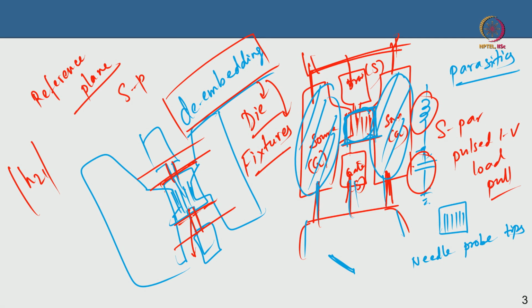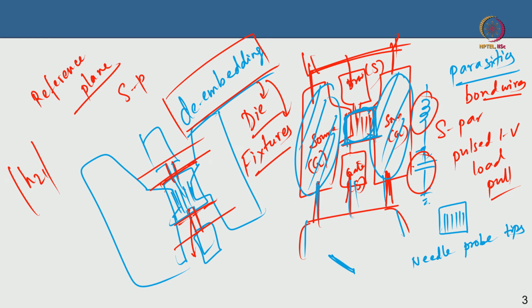You want to find out the parasitics that are introduced by the package leads, the package itself. You might want to find out the parasitics that are introduced by things like bond wires. You are going to wire bond the device to a board. The wires will also introduce parasitics. You want to find out what those parasitics are. You have to de-embed them. Okay, the package, the bond wires, the board, etc.